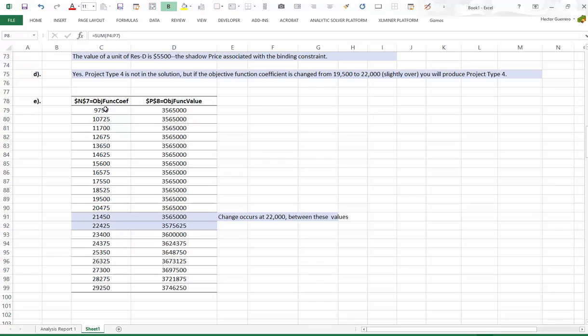I might be able to arrange it so the incremental change does hit at 22,000, and that's where you jump off from 3,565,000 into larger numbers. So someplace between 21,450 and 22,425 is where our change occurs, and project 4 enters the solution. That's the end of part 3, problem 4, Mod 7.